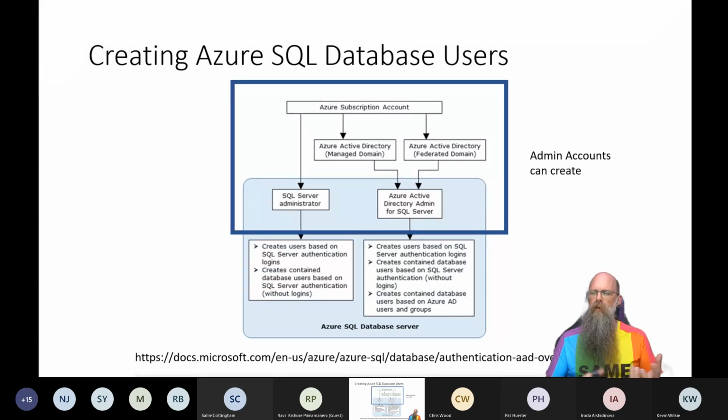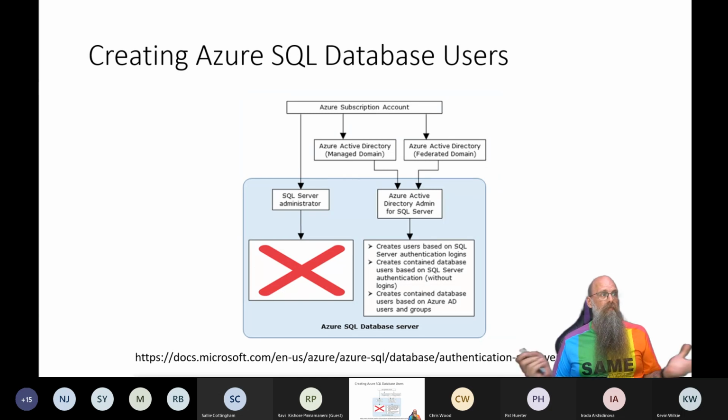Or if we've got an Azure Active Directory and we've joined our SQL Server to it, which we'll explain about in a while, we can use our Azure Active Directory admin for our SQL Server. So in the same way as we would add our DBA group to sysadmin or whatever role we create to enable them to do the work, we've got Azure Active Directory admin for SQL Server. And both of those allow you to create users based on SQL Server authentication logins, but we don't want that.